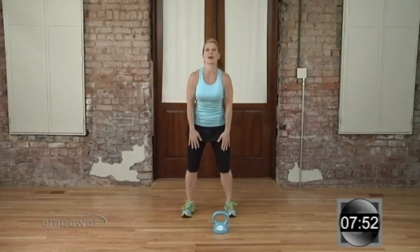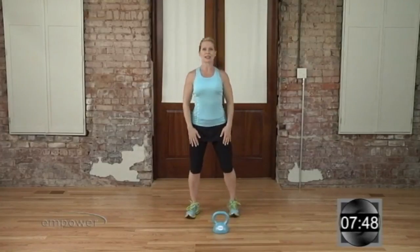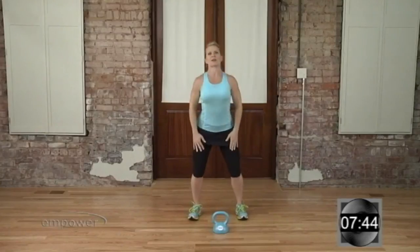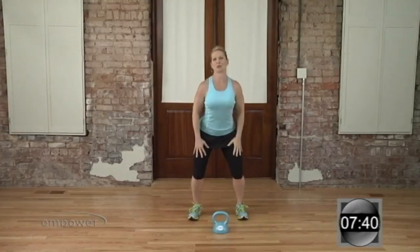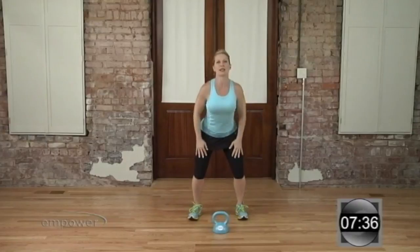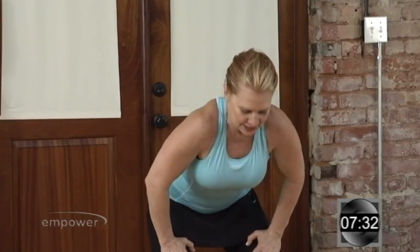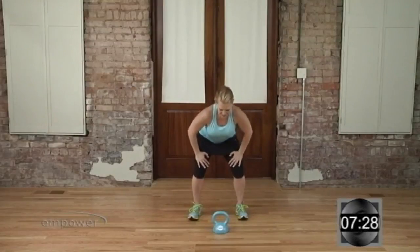Hands on your thighs. Low back stretch. Oh, that feels good. And take it up. Doesn't that feel great? Keep going. Now this is a wonderful stretch, especially when you've had your low back really in that tight stabilization position. I want you to come down and hold it right here and just round up. Round, release, and round. Give me a couple more. That's it. Oh, doesn't that feel good?